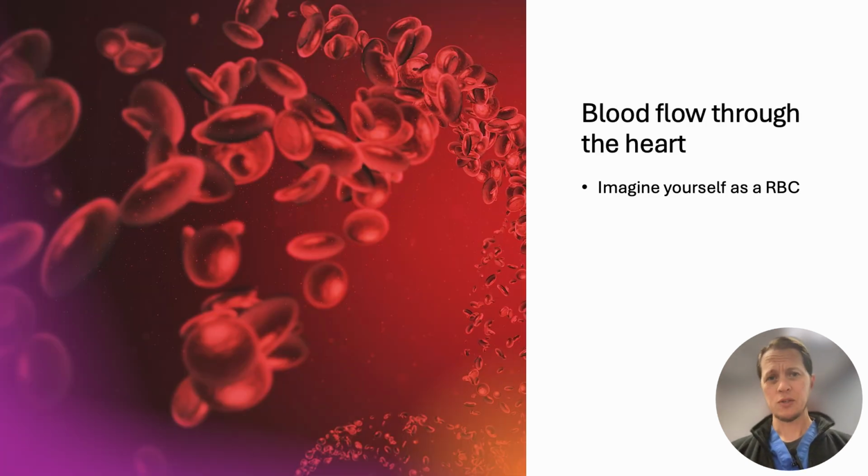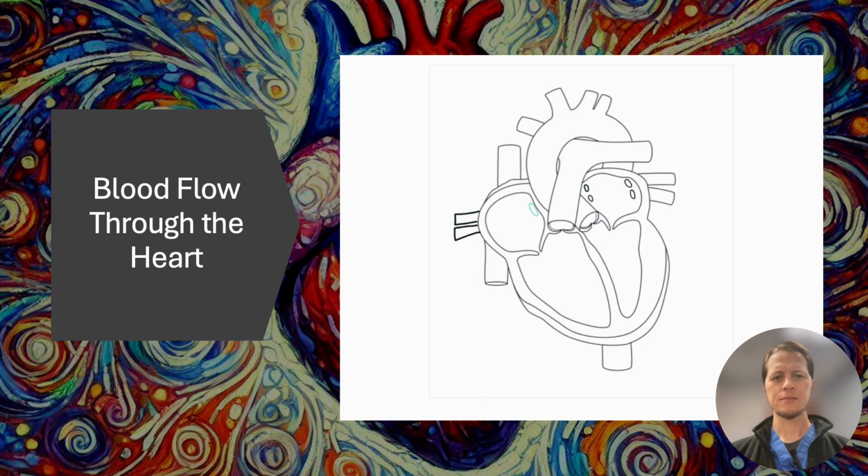In this video, we don't have so much in terms of mnemonics, but a good learning tip is just imagining yourself as a small little red blood cell coursing through the heart, and you have to trace the pathway and therefore name all the anatomic structures that go through the heart. I made a little video here, and you can draw a lot better than I can, but we are going to start this video and trace the different pathways.